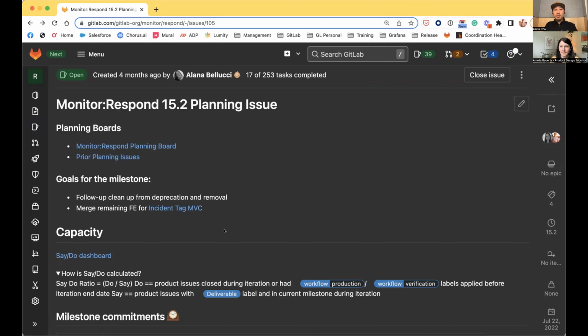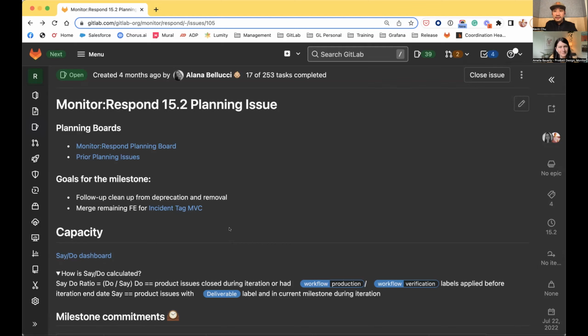Beyond that, what we have planned is we plan to finally include in 15.2 the incident timeline that we showed off previously in our 15.1 and 15.0 kickoffs. There were a few remaining front-end issues that weren't quite merged in time for this milestone.